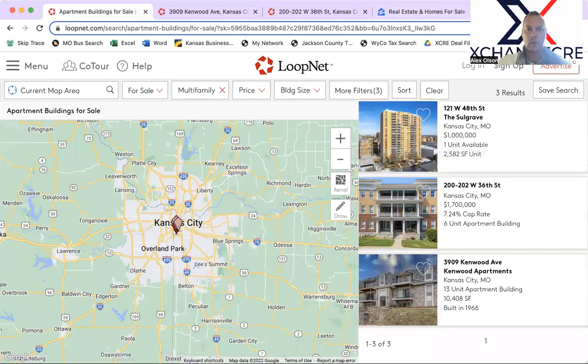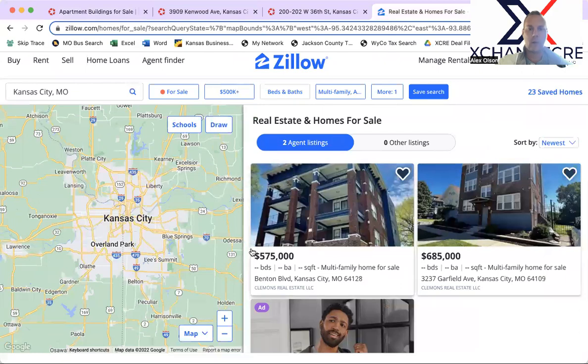So let's go ahead and go over to the MLS, which I think you'll find it. Oh my gosh, there's nothing here. So you can see the last week or so, the last couple weeks with the Federal Reserve expanding the interest rate target to increase yet another 3/4 of a point has maybe caused sellers to be hesitant on putting their properties on the market, knowing that financing is a huge part of investing in real estate. And as rates increase, the buying power of an investor drops dramatically.